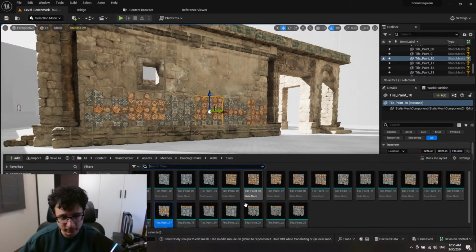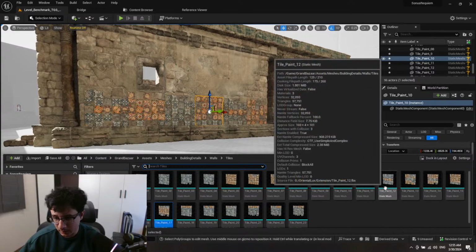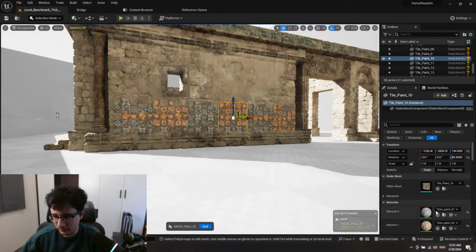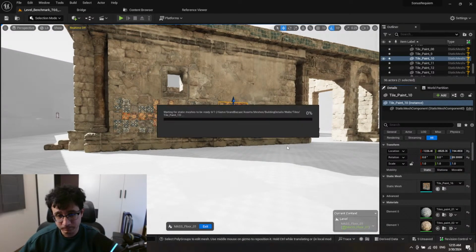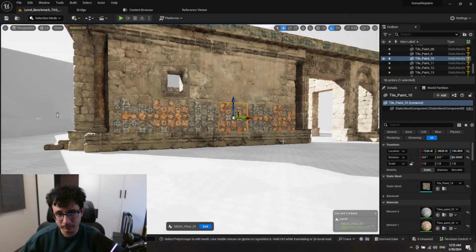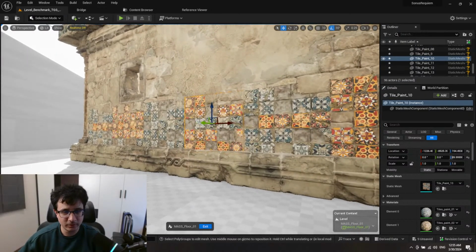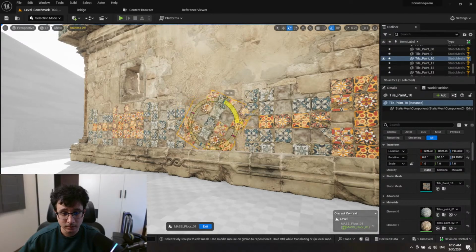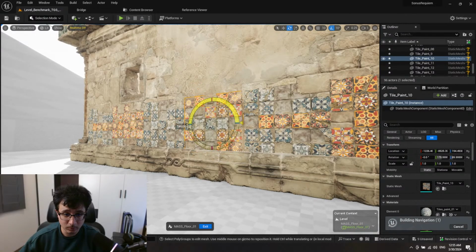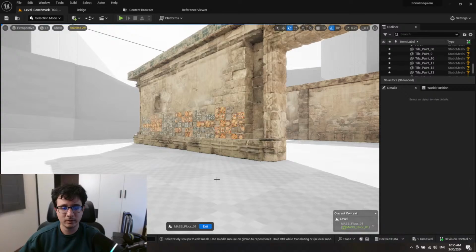And here I feel like it's too much, so I'm gonna probably go for this one. This is the same as this one, so I'm gonna just rotate this 180 and nobody will notice.